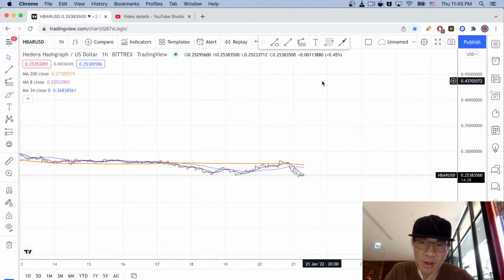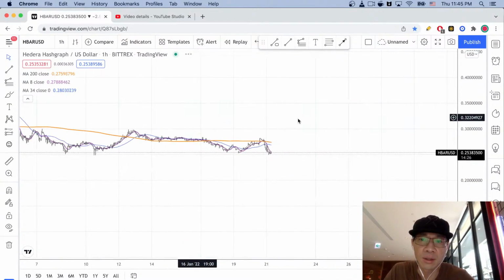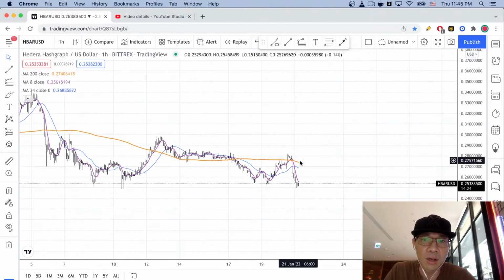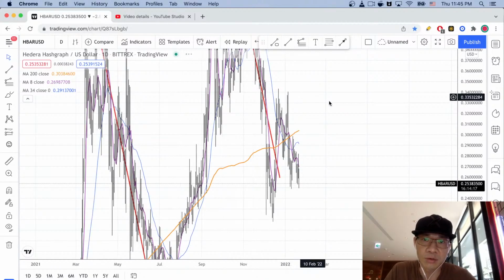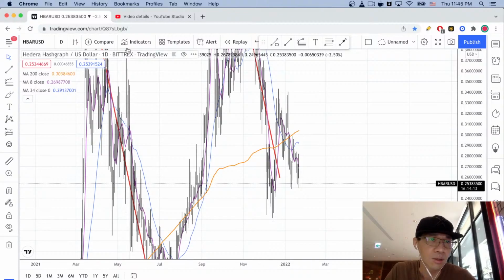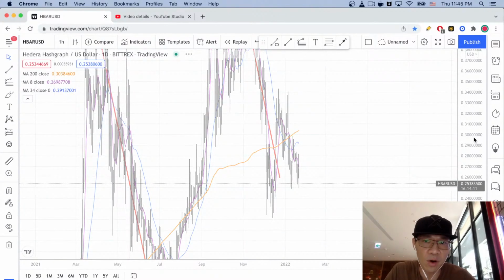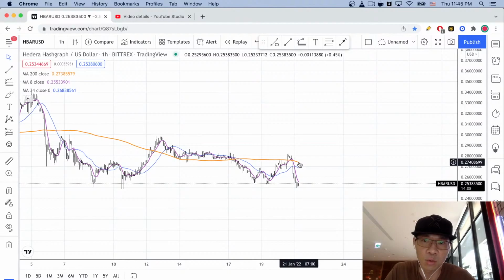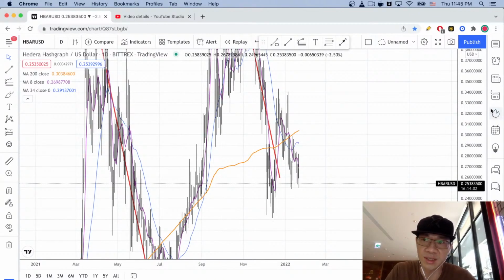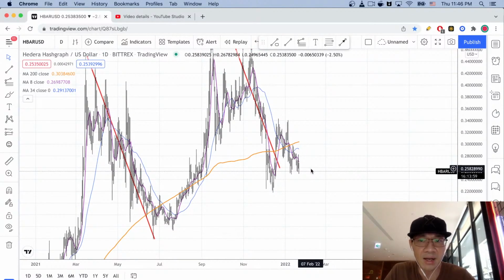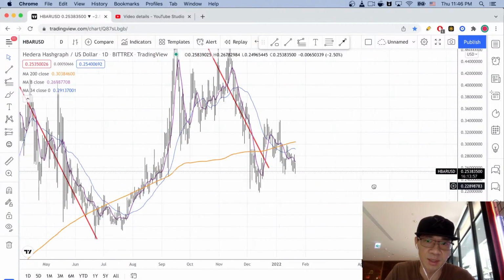But you can see right here, that 200 moving average on the hourly chart is at 27 cents. Now I'm going to flip back out on the daily chart. Where's the 200 moving average on the daily chart? 30 cents. Okay, so they're not too far off from one another. Got a 27-cent 200 moving average on the hourly chart, on the daily chart about a 30-cent. So on the way back up, this guy has to deal with a lot of resistance.